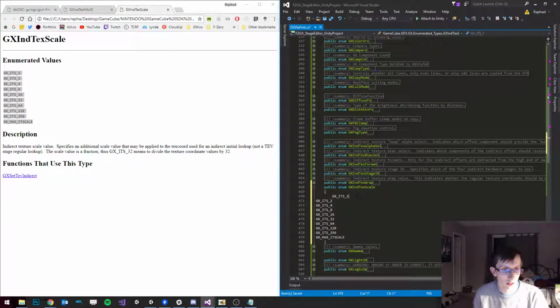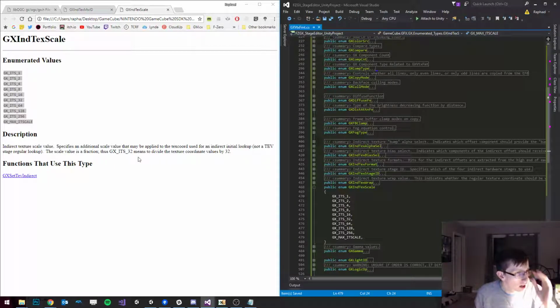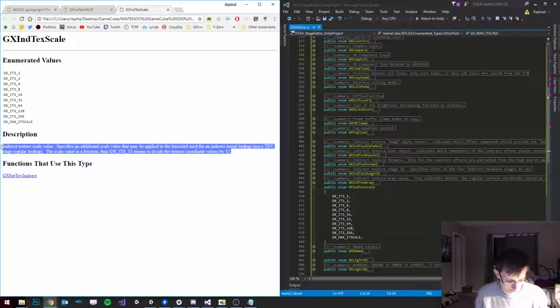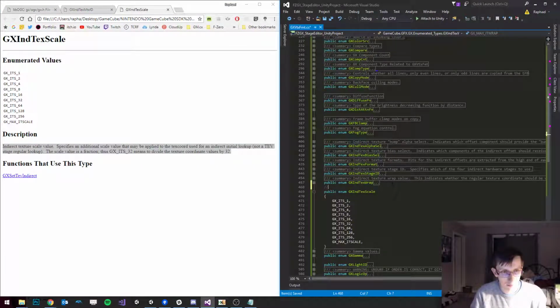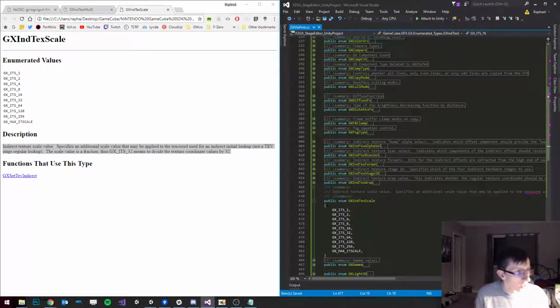Same difference. Indirect texture scale value specifies an additional scale value that may be applied to the texture coordinate used for an indirect initial lookup, not a TEV stage regular lookup.